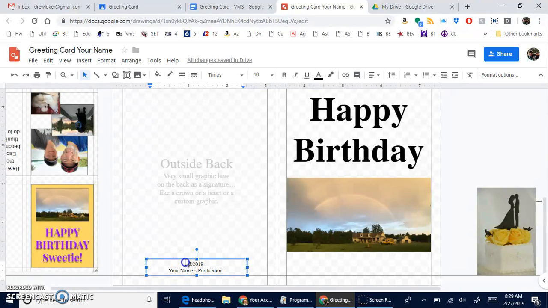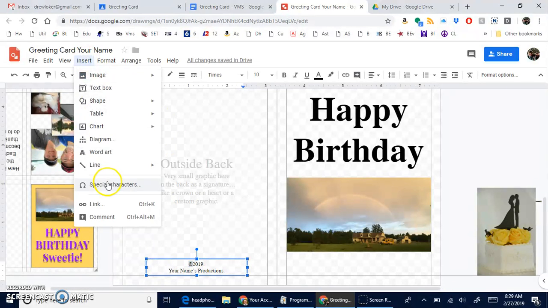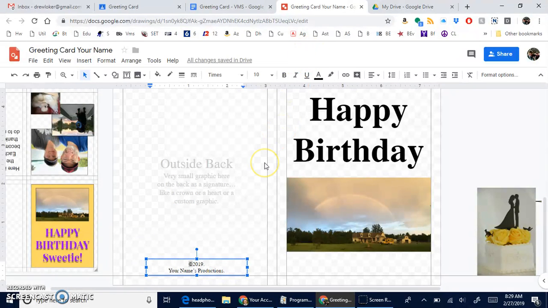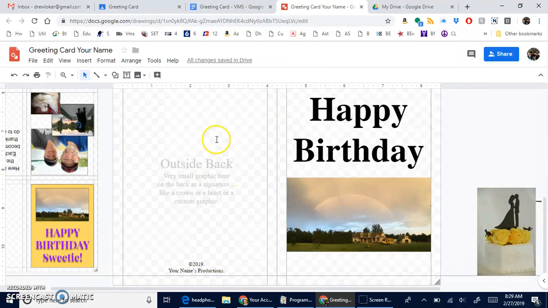Now there's another way to do that. If you use certain characters on a regular basis, you can actually learn the alternate keyboard sequence. And if I hold down the alternate key, so right now I'm holding down the alternate key and I type 0, 1, 6, 9 on your keypad, you will get a copyright symbol. I didn't because I'm using a laptop that doesn't have a numeric keypad. You can't use the numbers across the top. You'd actually have to type in alternate and then the numeric keypad 0169, and it actually would produce that copyright symbol for us. Anyway, there it is. Insert special characters and look for the copyright symbol to make that. I'm going to undo. Well, there it is. That's fine. This is actually working on copying it.